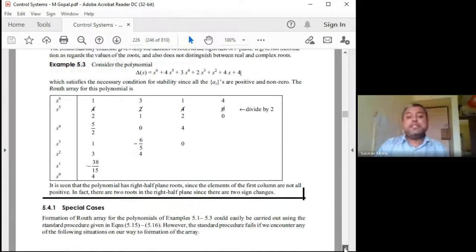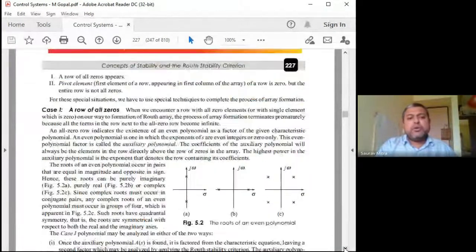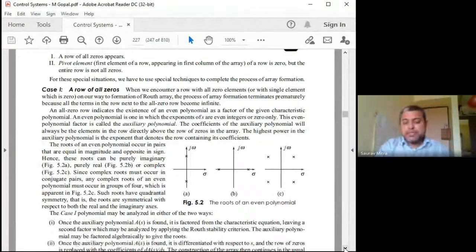Now let us find out what the special cases are. The first special case you are going to find out is a row of all zeros. So what are the special cases? We write theory questions and ask you to write with an example. There are mainly 2 questions which are asked in the RH criterion exam. First, I give you a polynomial and ask you to carry out the Routh Hurwitz criterion and tell whether the system is stable or unstable. Such 2 or 3 numericals we have just checked.